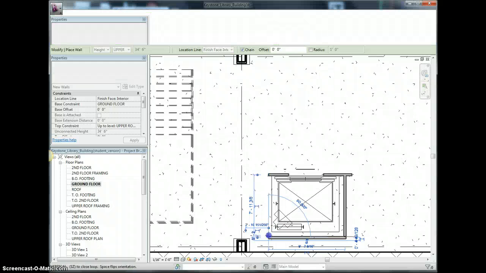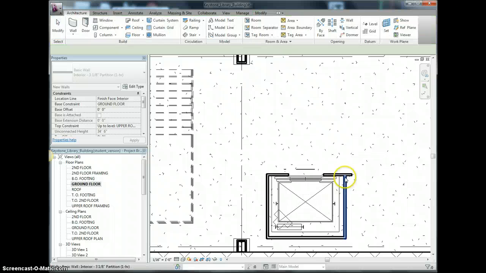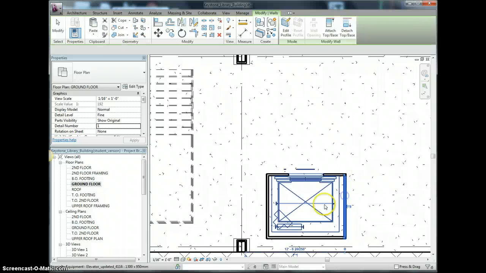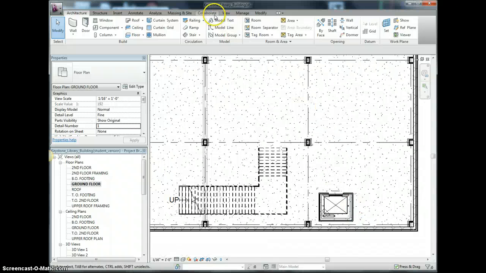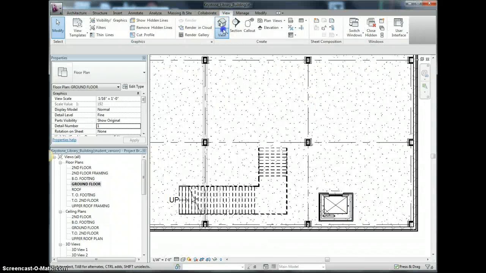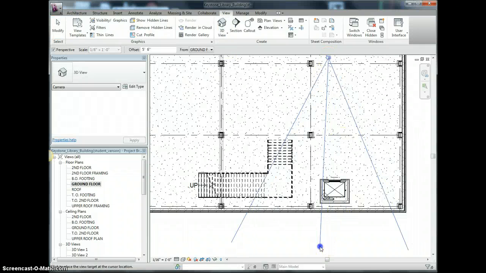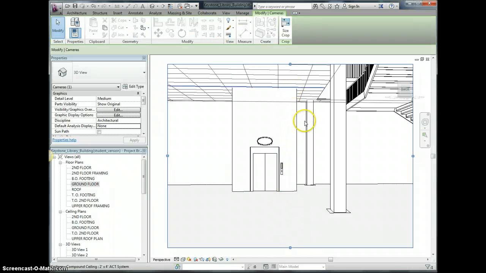So I'm going to trace these around and then click Modify. And I need to use the trim tool. That's TR as a shortcut for that, and I can trim this to get rid of that little piece there. And that looks decent. I think I like where that is. So if we do the view from inside the library, then you'll be able to see how this thing ultimately turned out. And there it is. So you can see it punches all the way up to the ceiling, which is what you want.